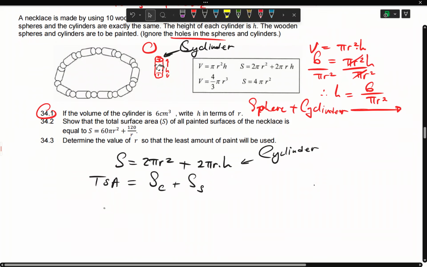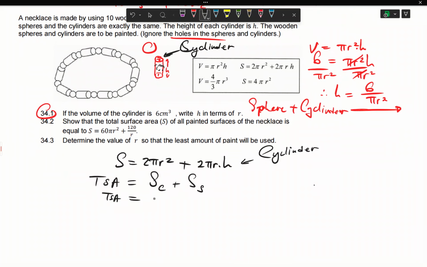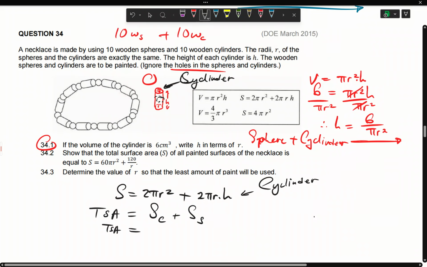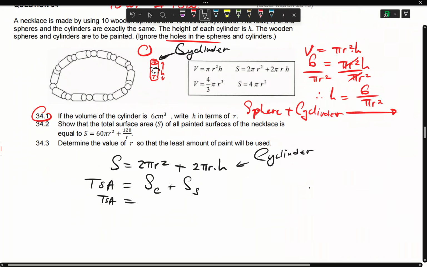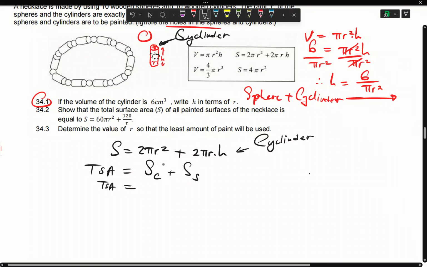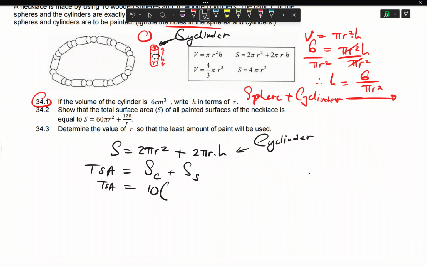So it means we are just going to say, okay, the total surface area is going to be what? This formula, remember, the sphere and the cylinder are made up of 10 wooden spheres and 10 wooden cylinders there. So you have to multiply by that 10. You multiply the whole thing there. So 2 pi r squared plus 2 pi r h, and then plus the surface area of your sphere, and then 10 woodens multiplied there, you'll have 4 pi into that.